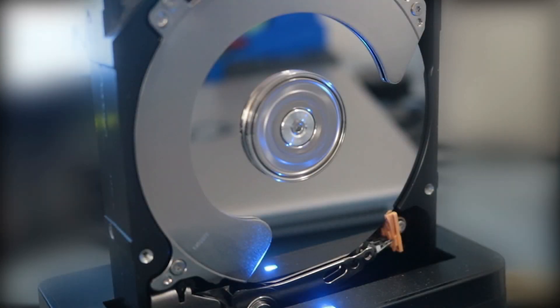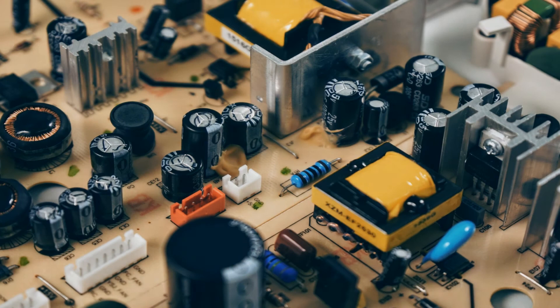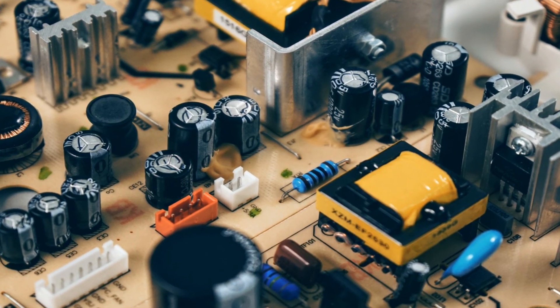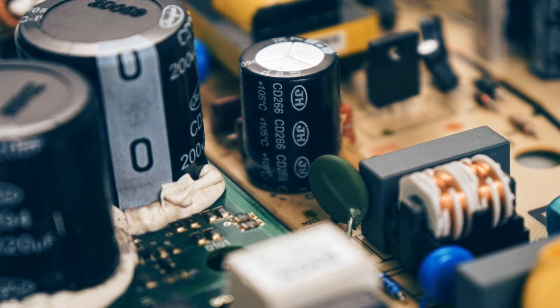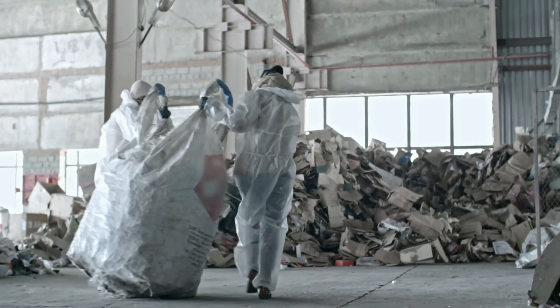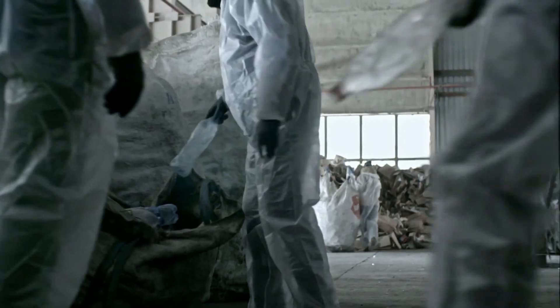The materials used in the components of a computer can indeed cause cancer if they enter the body — the materials used in electronics are carcinogenic. The electrolyte used in capacitors is harmful if it enters the body. If you do come into contact with such material, please wash it off immediately. The dust and other small particles within the computer can also cause harm if you breathe them in, so exercise caution and try not to breathe in small particulates. When your computer is at the end of its life, do not dispose of it in a dustbin. Instead, send the computer parts to an electronics recycler or e-waste collector, so the precious raw materials can be collected and the toxic parts can be safely disposed.